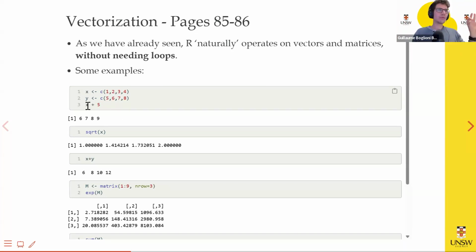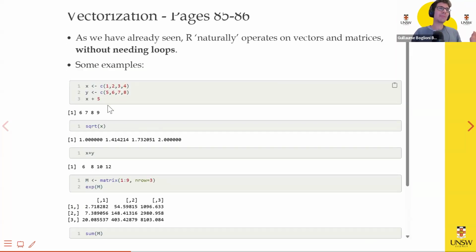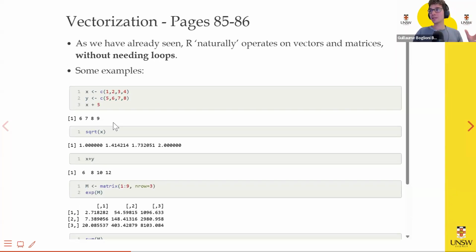Okay, and then, for example, X is a vector, but very easily you can add a set constant to every element of the vector. And of course, you don't need a loop for that. If you type X plus 5, it's just going to add 5 to every single element of this vector. So you don't need a loop to do that. You could do it with a for loop, 1, 2, 3, 4, add 5 to each of those numbers, but that would be very inefficient. And by inefficient here, I mean the syntax is cumbersome. It's longer to do it with a loop, but also most likely it's going to take longer to run.